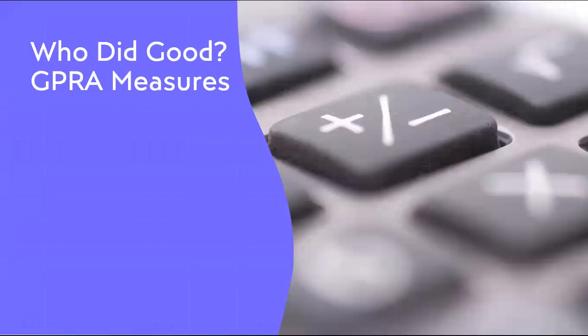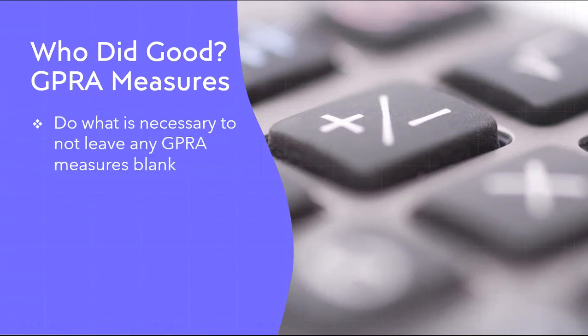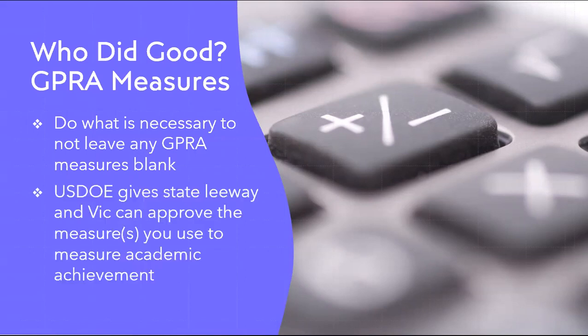And then the big thing that the federal government wants to see done is the GEPRA measures. We know they're changing, but for this evaluation, this is the last year of the Big 14. You're used to that, but just double check everything. Don't leave anything blank, except if you have an elementary program, you're going to leave the secondary, the middle and high school, blank. We understand that. We know what grade levels your program is serving, because you tell us. If you don't tell us, we don't know that. So do what's necessary. Figure it out.